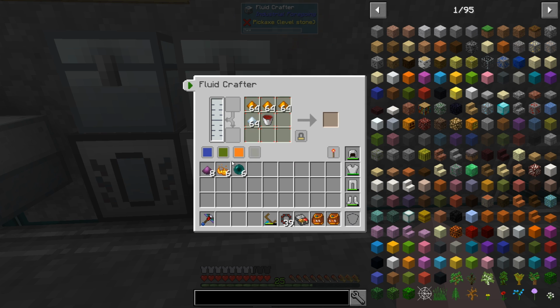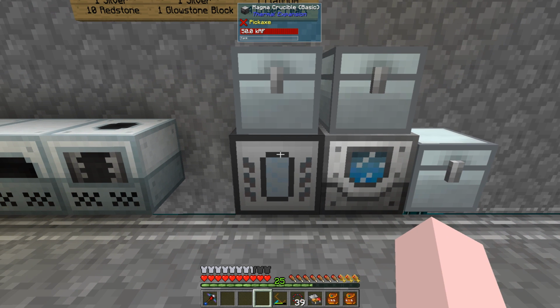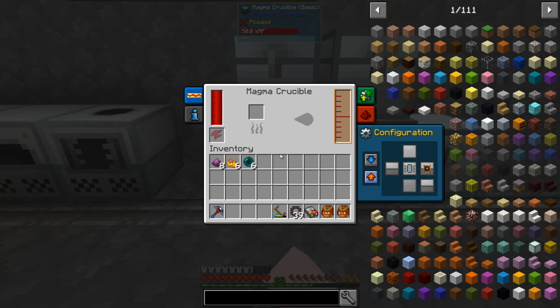Okay, and so far so good. Then over here, we're going to set you up so that you output to that side, auto output enabled. And up in this chest, I've got 10 stacks of redstone. And we're going to put a insert and auto insert enabled.